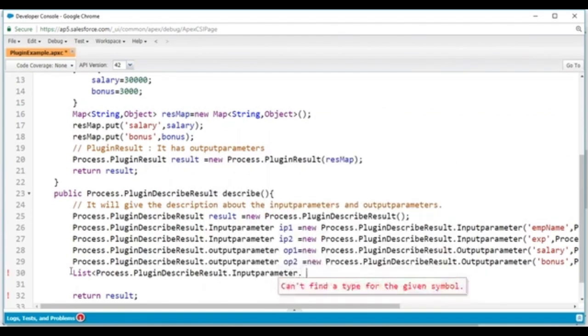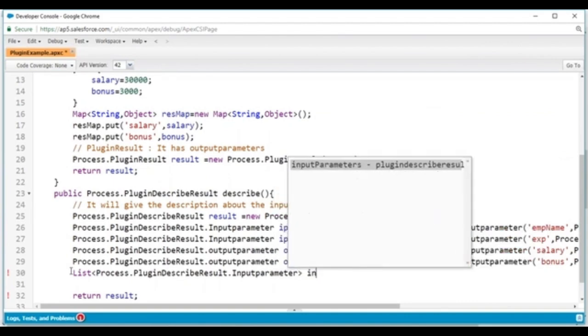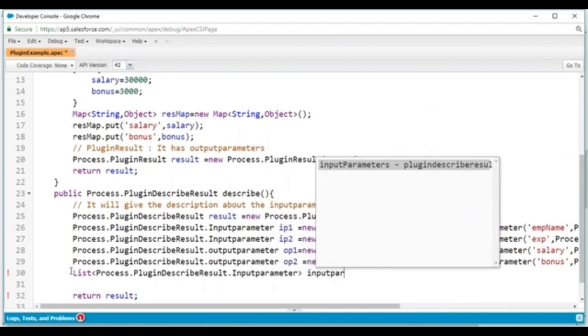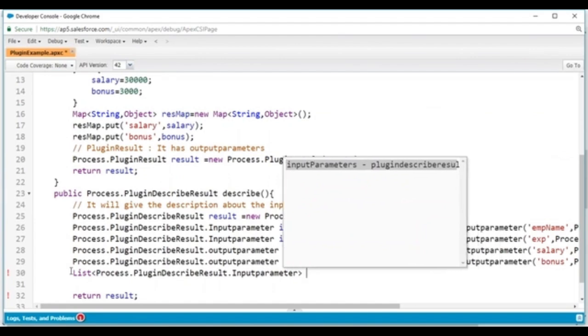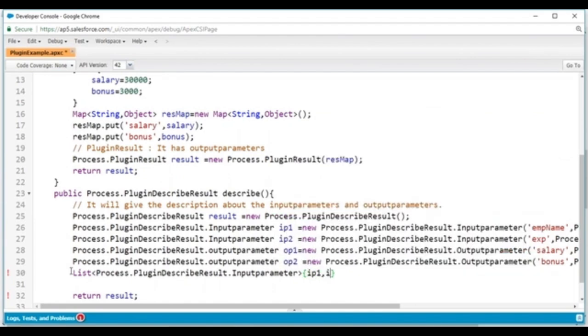Yeah, okay, Satish. Input parameter. List of input parameters.